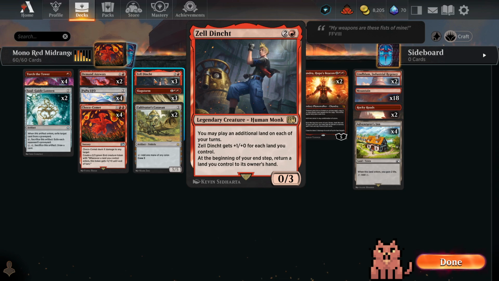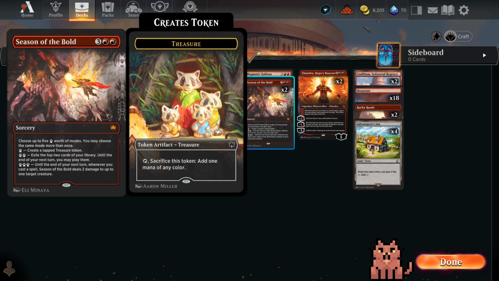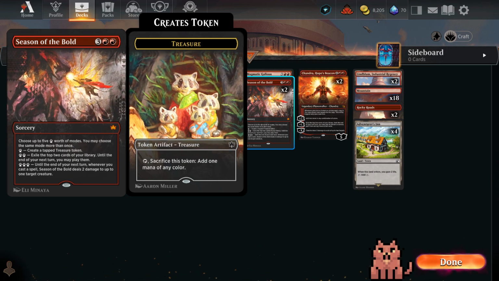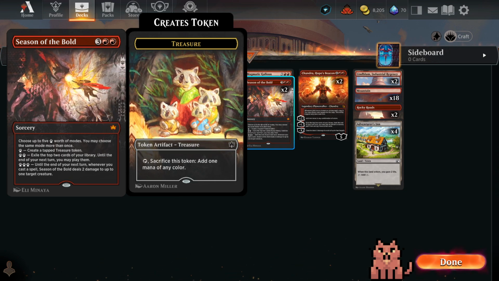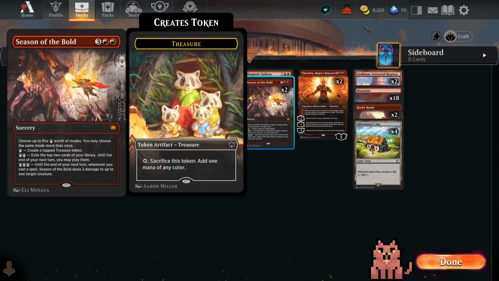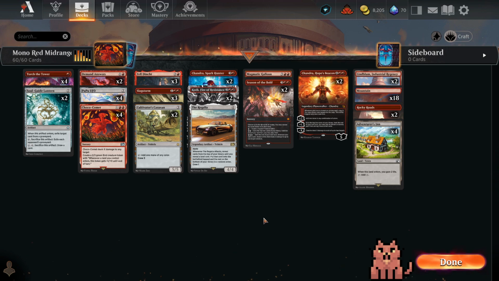However, Zell says you may play an additional land on each of your turns. It does not specify from your hand, so you can play extra lands from exile off the Season of the Bold. And also the bottom ability can help you clean up bigger creatures too. Season of the Bold is a really interesting one that I've been keeping my eye on, and we've been trying it in certain big red builds, this time making the cut in Mono Red Midrange.